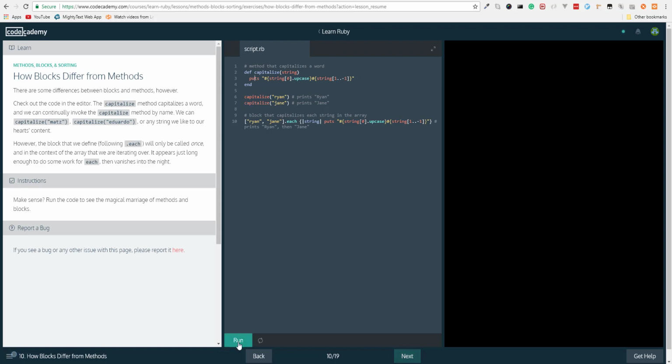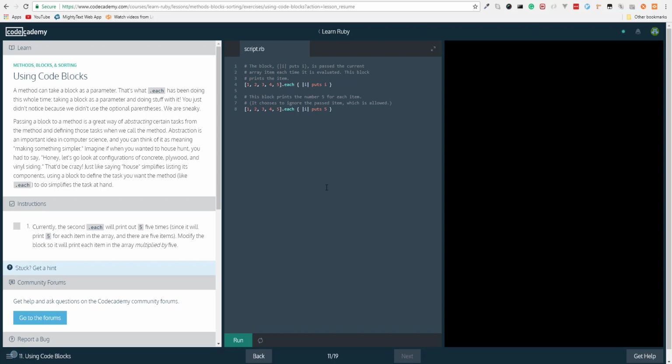So let's run it and see what's happening. Yeah, so basically what you see here is just one way of capitalizing two names, and this is another way of capitalizing two names. Cool.